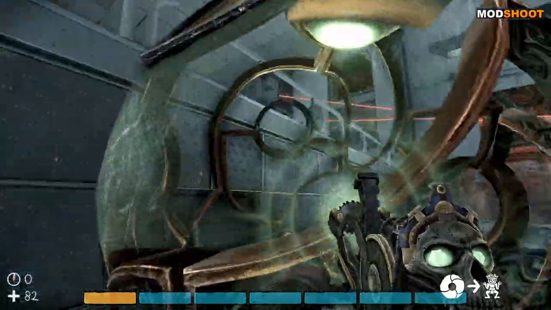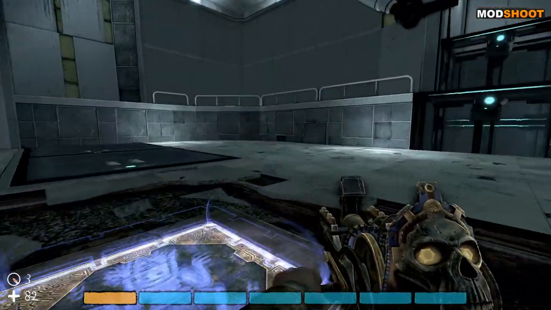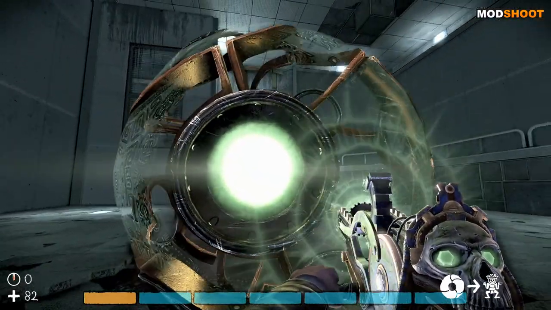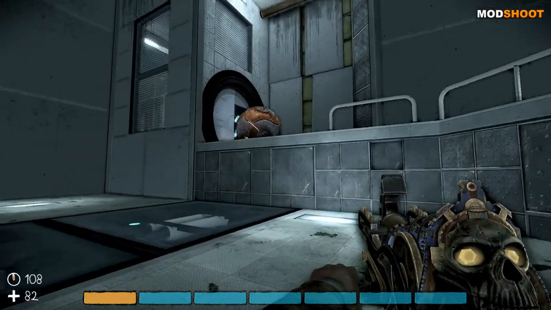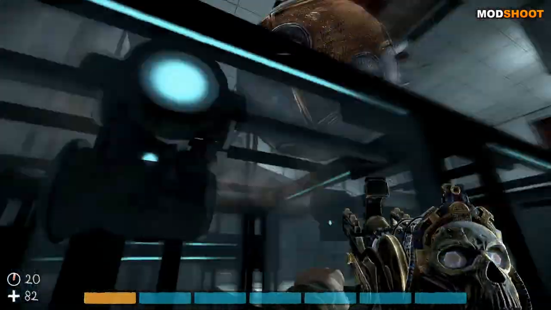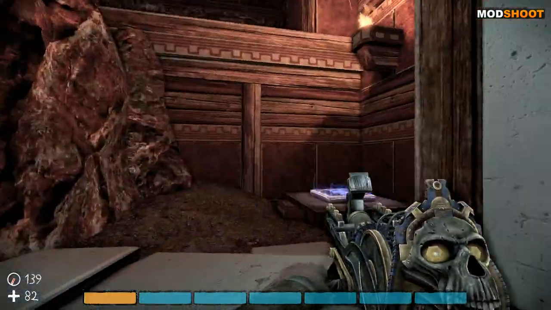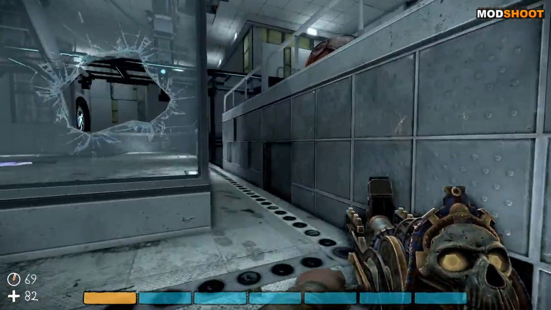Can I hide behind the ball? No. Okay, oh. Not cool. Not cool. I always kind of feel bad for them turrets. They don't have like the best life, do they? And they're so polite. Sure, they want to kill you, but at least they're polite.